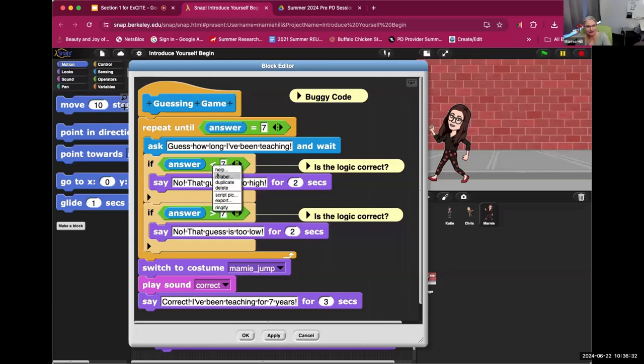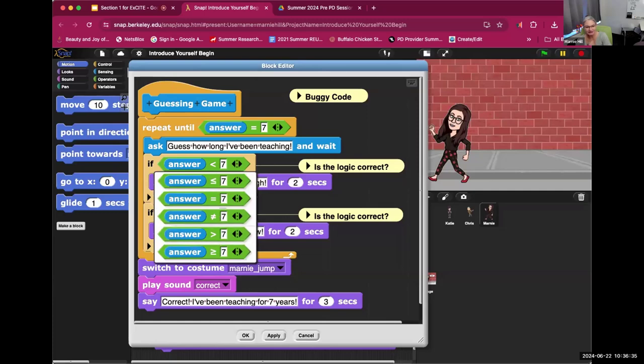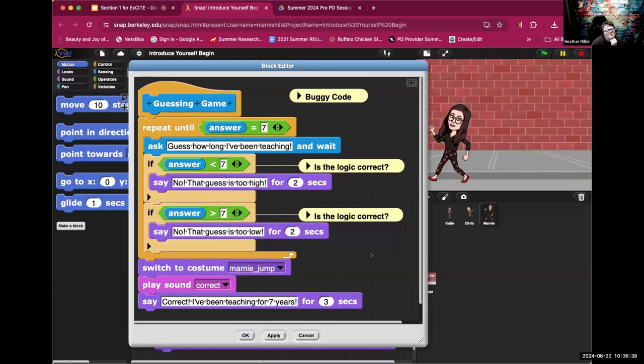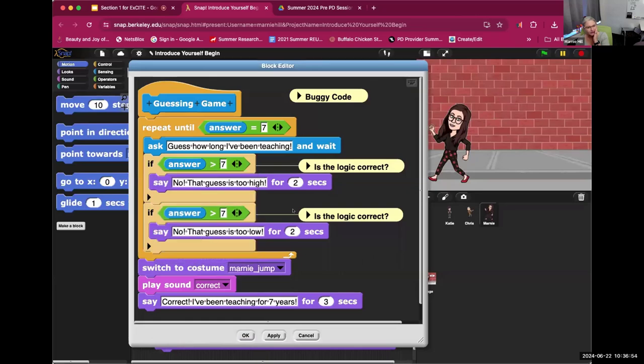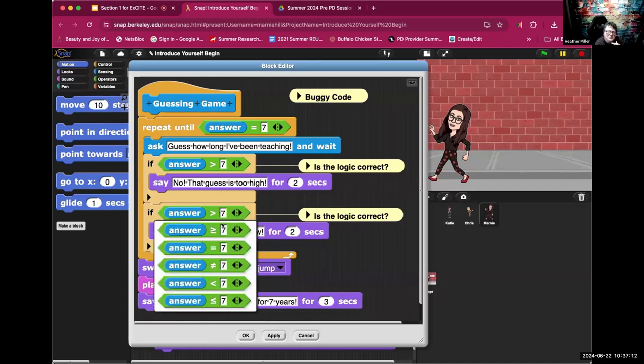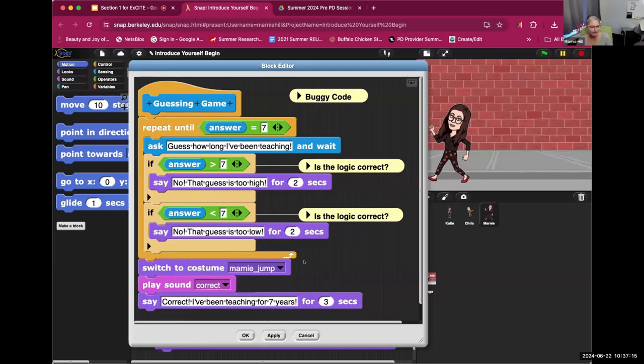If you right click and you click relabel, you'll get all your options. So flip the less than and make it greater than. For which one? That one. Your mouse is on it right now. This one? Yeah. Okay, and I can just relabel it and make it greater than? Yeah. And then the other one has to go the other way. Or you could have just changed your high to low and low to high, which is what I did because I couldn't figure out how to change the block. But it's okay. So relabel, and then that one needs to be too low.